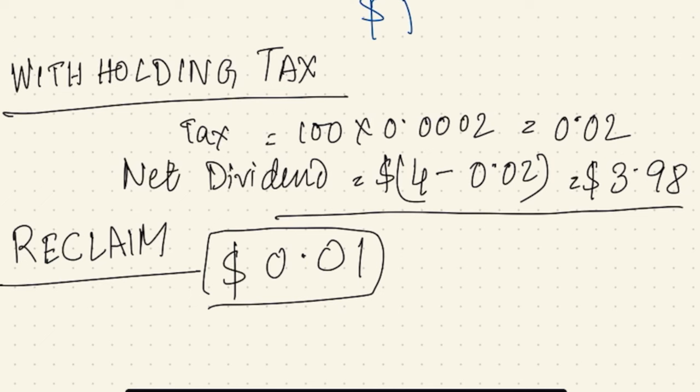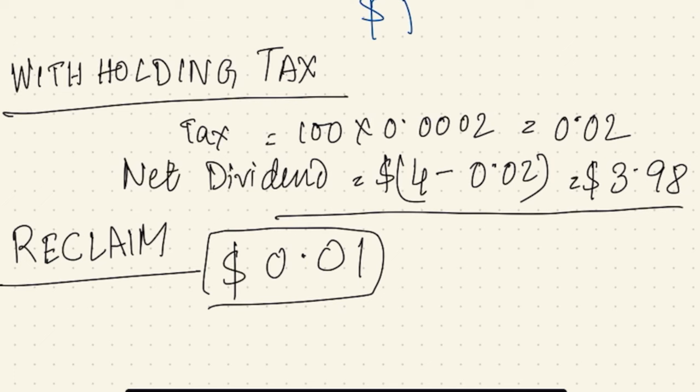If you are not doing any trading in the fund, your number of shares also remains the same. So every time your dividend amount, withholding tax amount and reclaim amount will be the same, even if it is a quarterly payment. So if you are trying to settle a reclaim, let's say for January, for April and for October, your reclaim amount is the same, and you have not mentioned correctly which is the ex date or the particular date, the rate and the shares, you won't be able to relate it or settle the correct amount. That might cause an issue for you in future, and that might cause an issue from an FR perspective as well, that is, the fund reporting perspective.